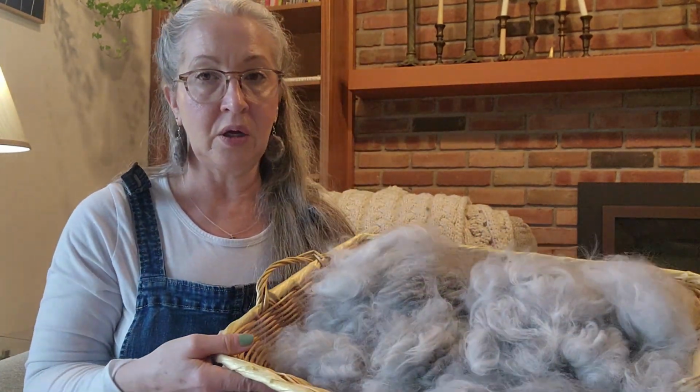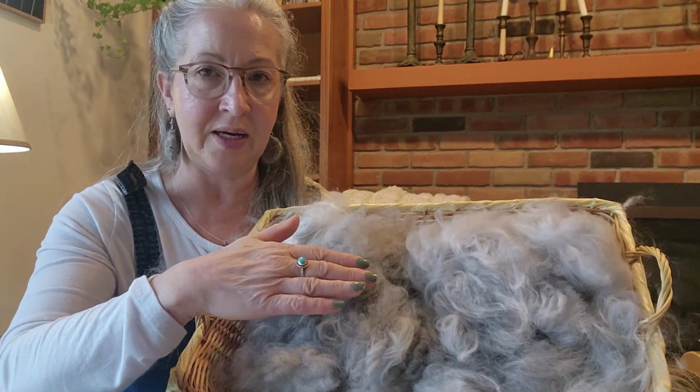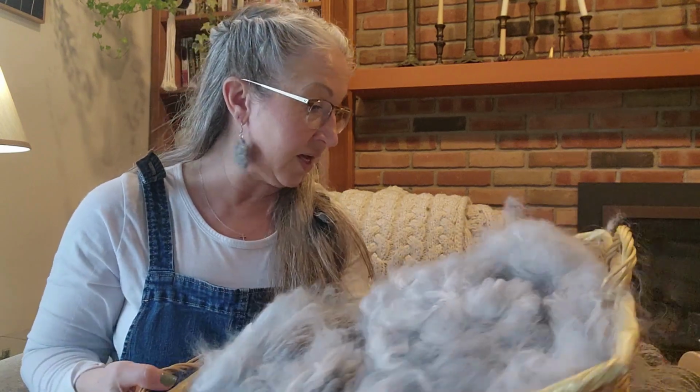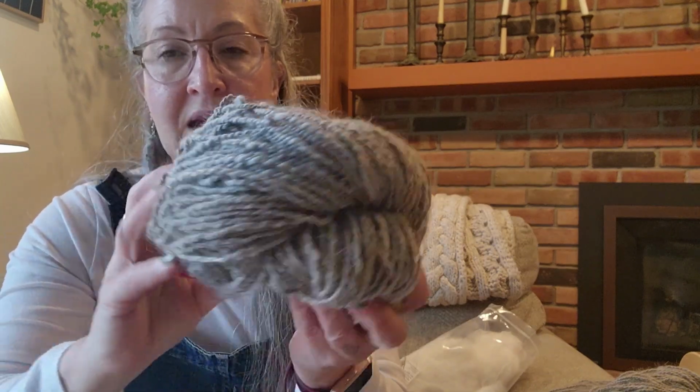Another thing that you're going to get when you're spinning, I talked about spinning straight from combed fiber, my preference, and I think you guys can kind of see the varying colors. You've got some lights and darks, and you will get that in your yarn. That does show up in your yarn. I think you can see it in these skeins that I have, hopefully.